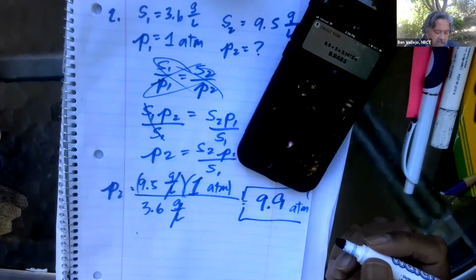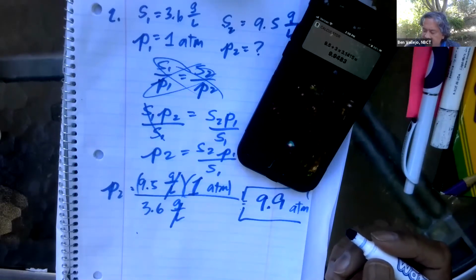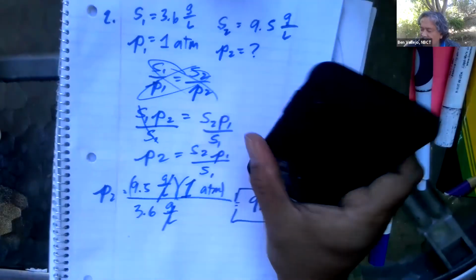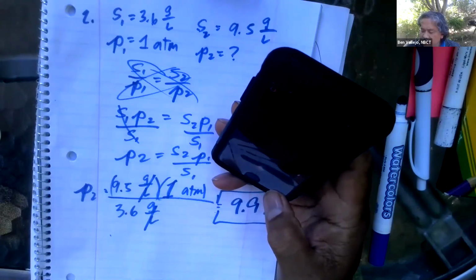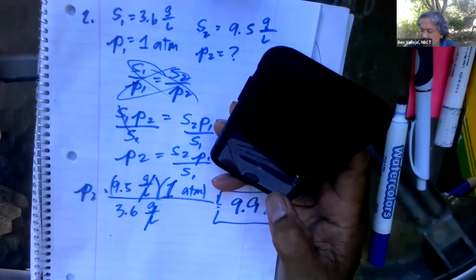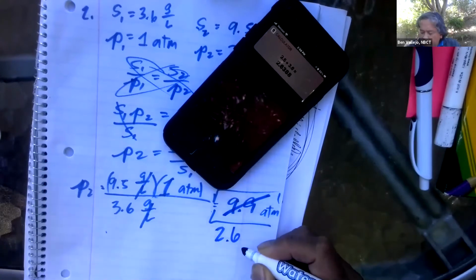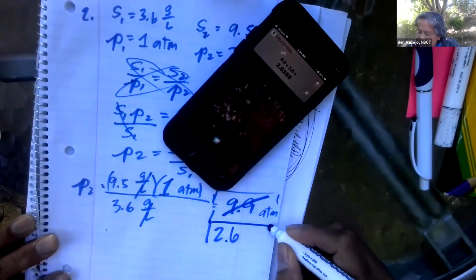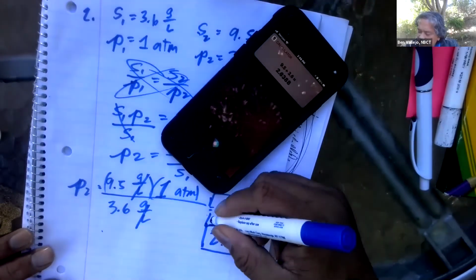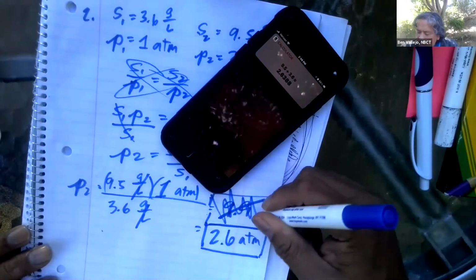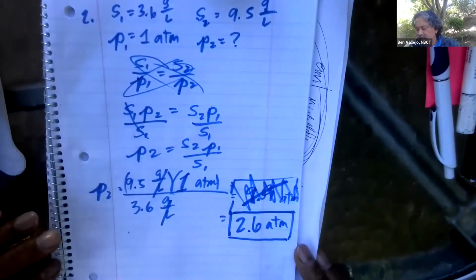9.9483, which is different than what I got. Let's see. That doesn't make sense. Wait. Oh, I see. Siri misunderstood me. 9.5 divided by 3.6. It's about 2.6388. That makes more sense. You always got to go back and say, wait a second, is that right? Does that make sense? Like if someone said, hey, how's the weather today? And you say brown, that doesn't make sense. So you got to look at your answer and say, wait a sec.